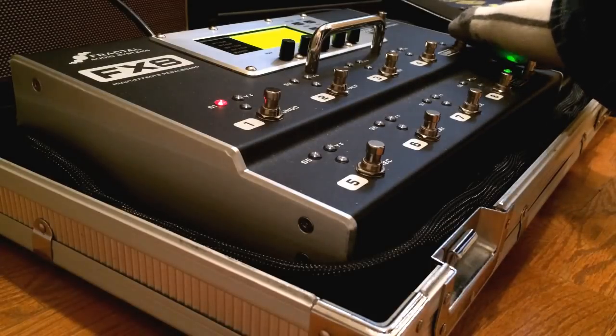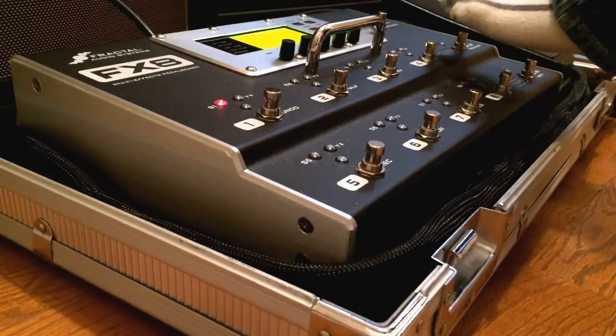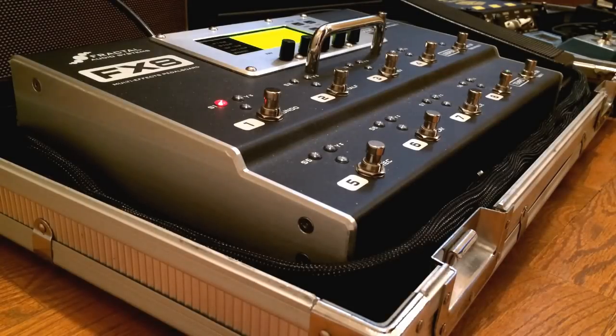And by the way, FX8 has true bypass, which is cool because it's a digital box and uses relay switching to actually switch in a straight analog path right in and out of the unit. So I'm not aware of any digital box that even does that, but this one does. And the cool thing is, listen to this. That's straight through bypassed. This is in line with no effects. And the point I'm making is they sound identical. You can't hear the difference between true bypassed and just straight through no effects because the signal path is so clean, there's no tone suck, which is awesome.